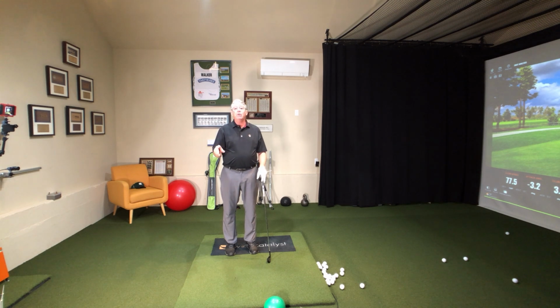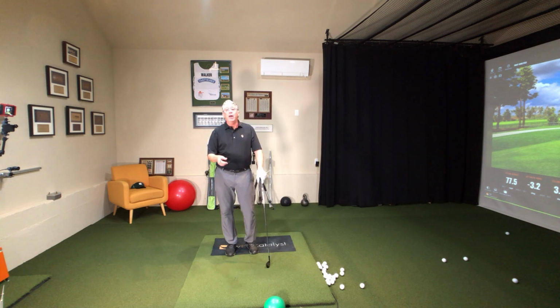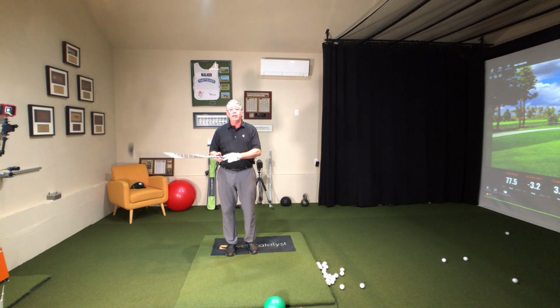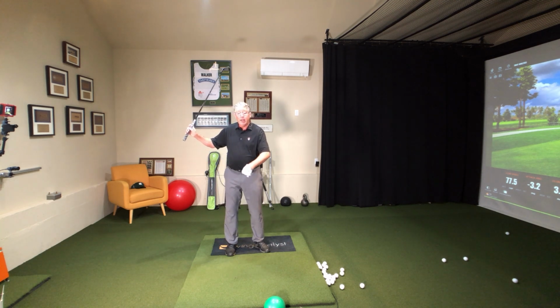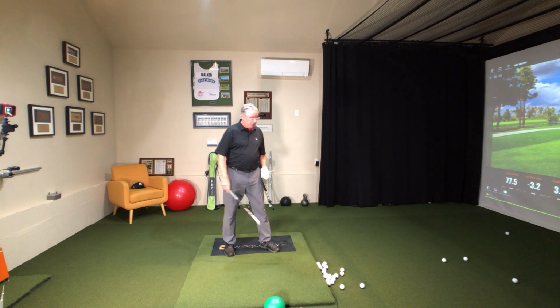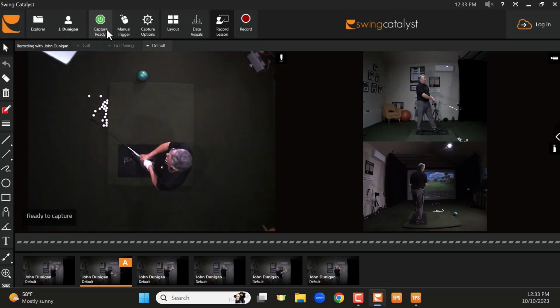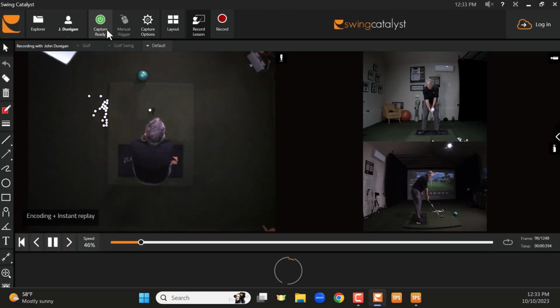If you have a sound grip and you're closing the club face too much, it could be that you are not turning fast enough. Then what you'd want to do is learn to take the club at the top and go turn first, then swing. That's going to look like this one. Whoa. Did you see that one? That was cool. Oh, look how straight. Good God. How did I do that?